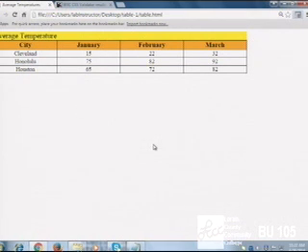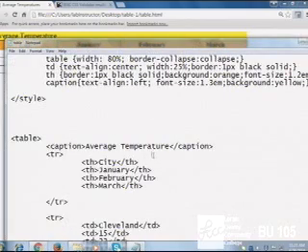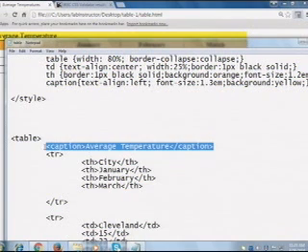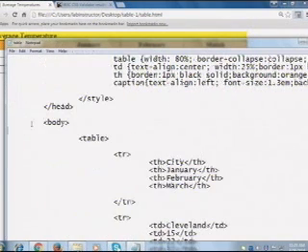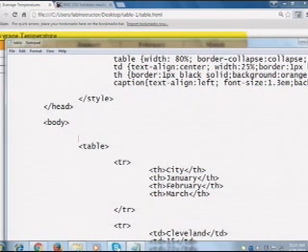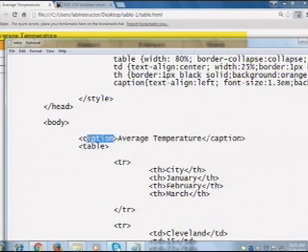And we have that. Now here's a question, and this is a subtle question, but let's see if we can understand why I'm saying this. I could put a caption using the caption tag like this. I could also put a caption like this. I could kind of put a caption like this. I could put above the table, for example, an H1.